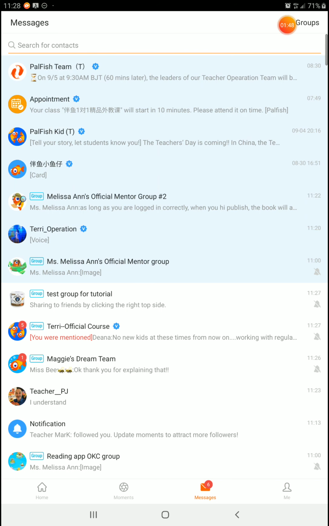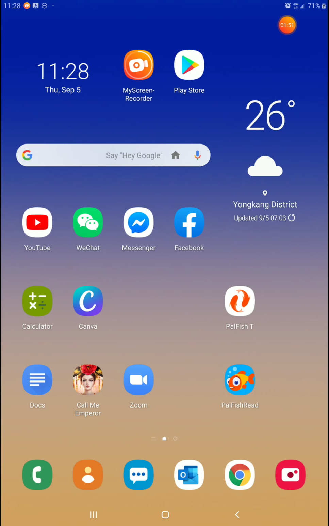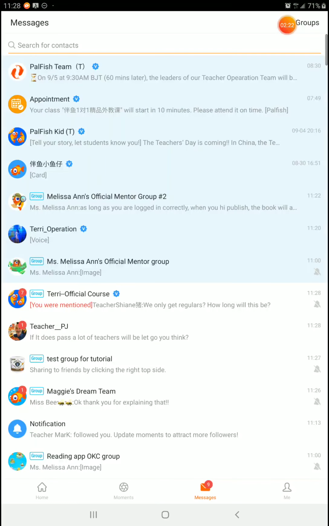What can you do with the groups? Well, you can invite your students, and you can give them announcements about changes in your schedule, or if you're going on vacation soon and you'll temporarily have days off, if you have sudden openings in your schedule, anything. You can post all of this to your group. You can also upload worksheets. Now, if you want to upload worksheets, you have to do it from the group.